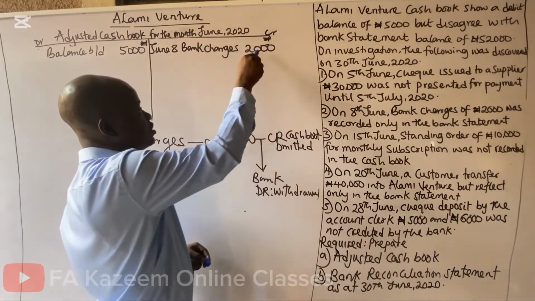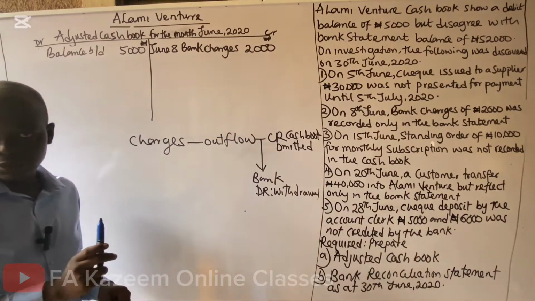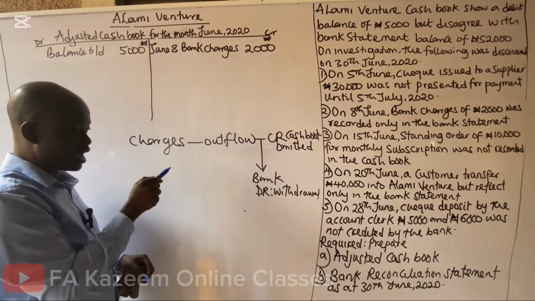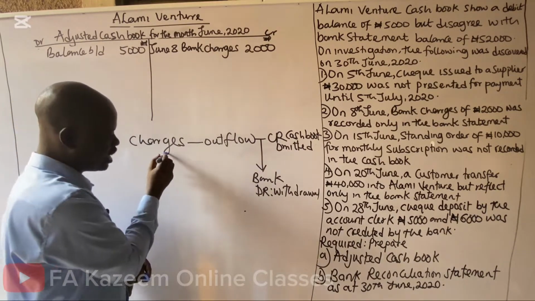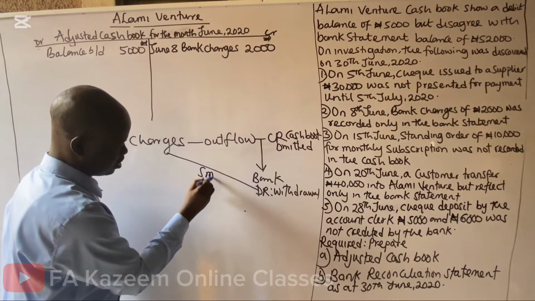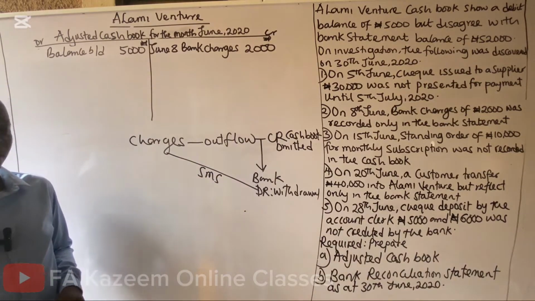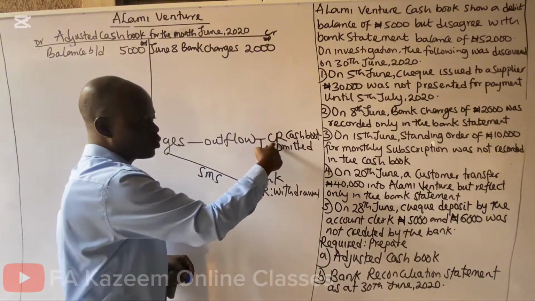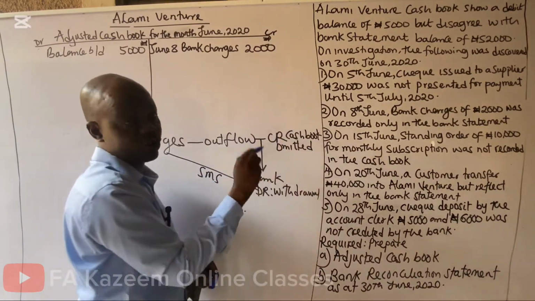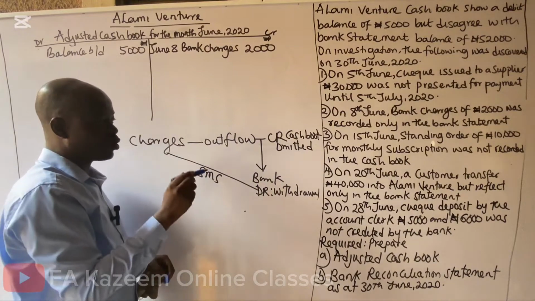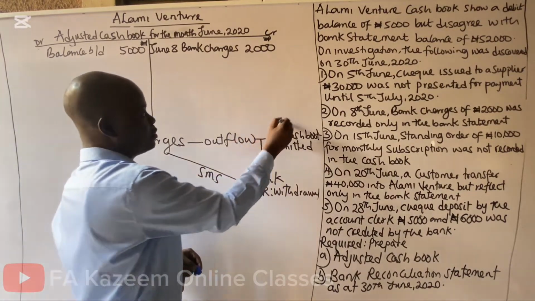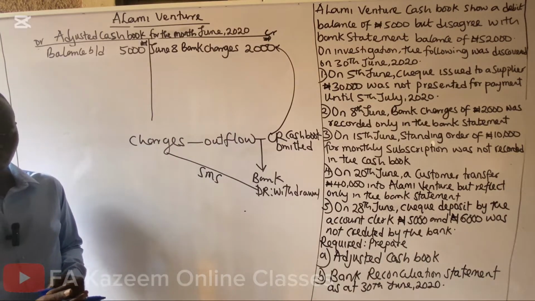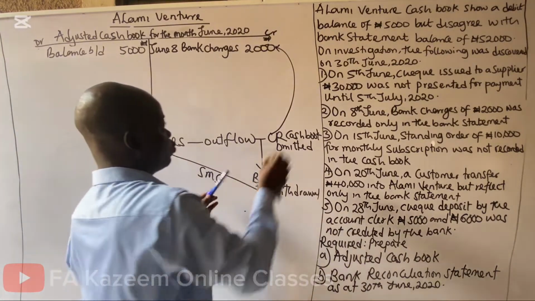In that case, you put it on the credit side. That's the reason why if the bank deducts charges from your account, the bank will send you a debit SMS telling you to update your own cash book on the credit side, but the customer did not record the account at all. Now that the customer did not record it, we have helped the customer to credit it in the adjusted cash book. Now, that is one.